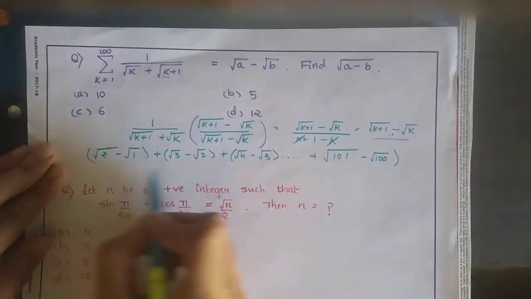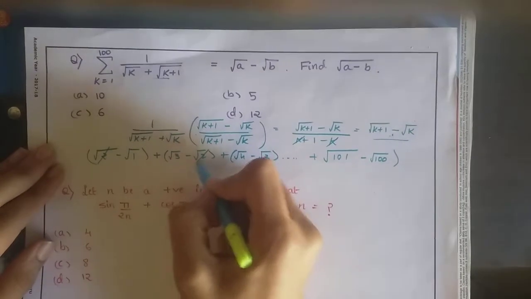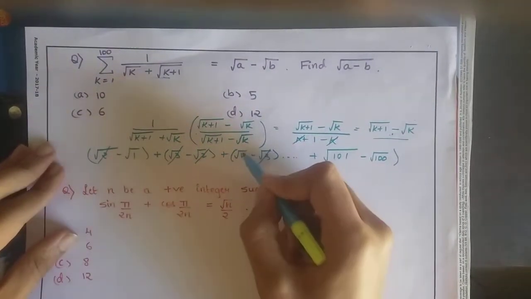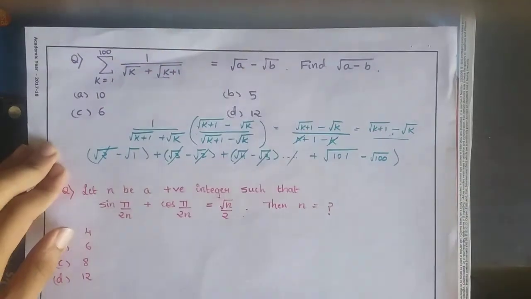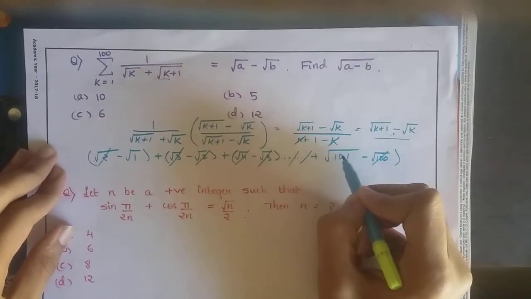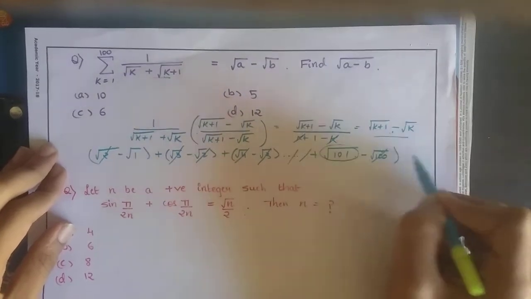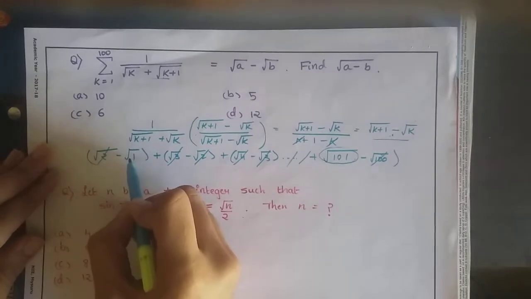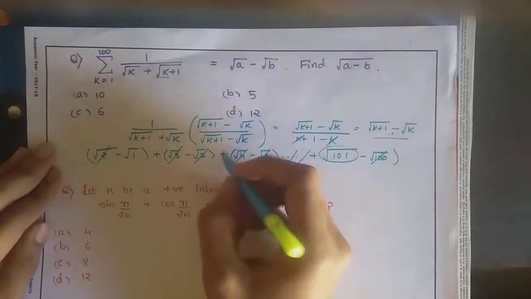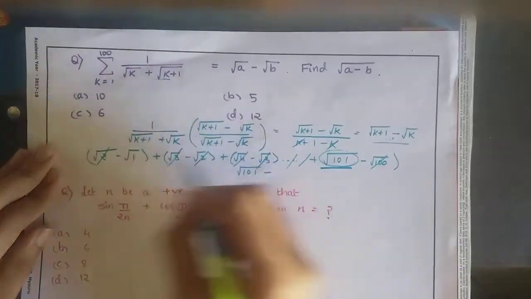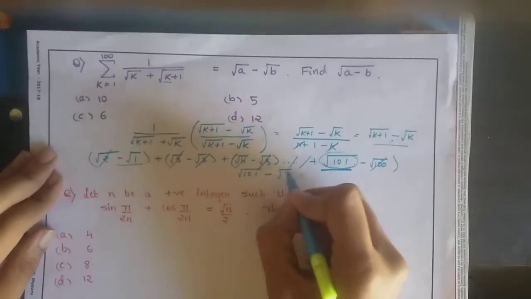So all we have to do is just cancel out the terms. Root 2 and root 2 get cancelled, root 3 and root 3 get cancelled. In a similar way, many terms, root 4 also gets cancelled with the next one. And finally, even root 100 will get cancelled with the previous term. And there is nobody to cancel root 101 because there is no next term. And since there is no previous term to this, root 1 also will not get cancelled. So we will be left with root 101 minus root 1.